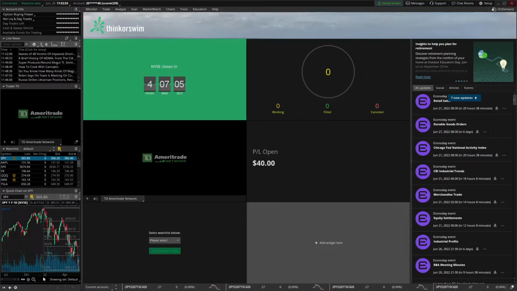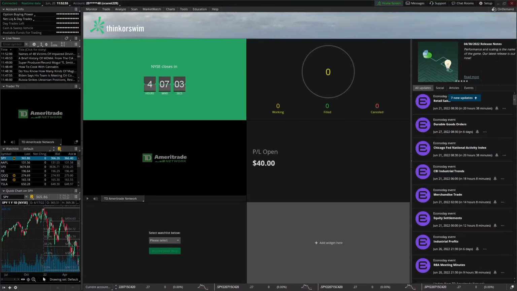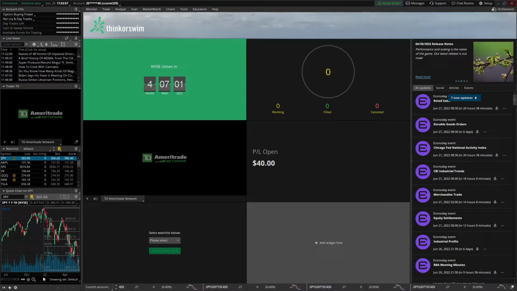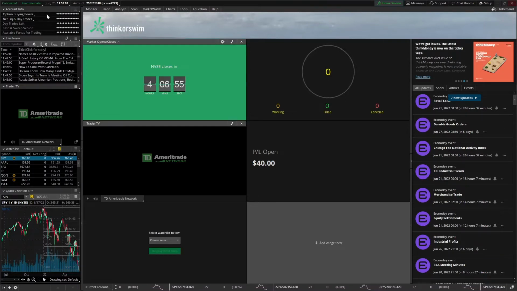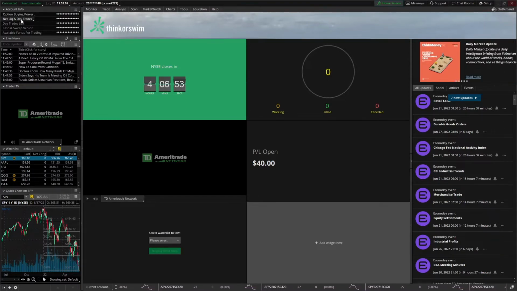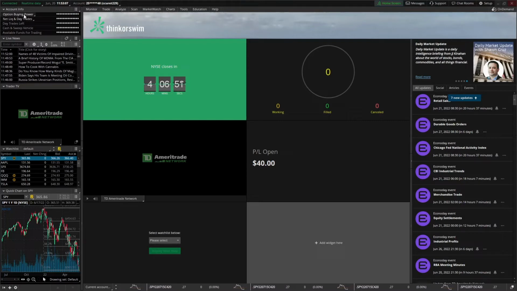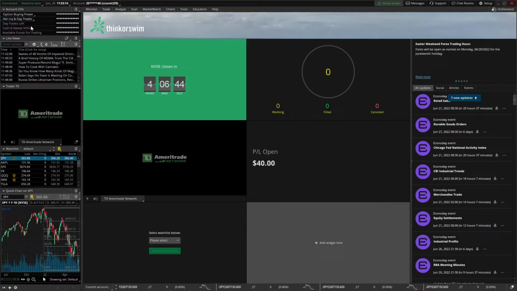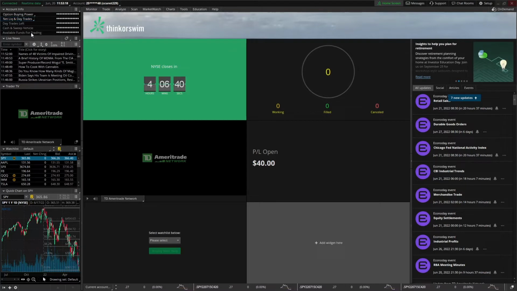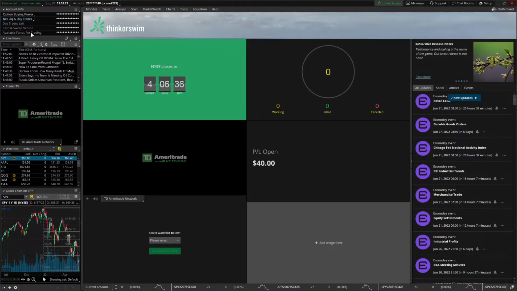Once you log in, you'll get to the main screen. As you can see here, this is my home screen. I have a couple of different features that I want to go over first. On the top left, you're going to see your account info. Here you will see your options buying power, your net liquid, and day trades throughout the week, how much cash you have available, and how many day trades are left if you're on a margin account. Keep in mind, cash accounts have unlimited day trades as long as you have the amount of money in your account or BP to be used.